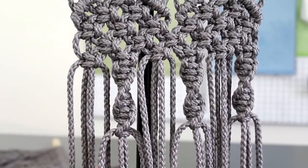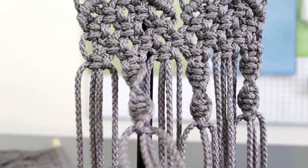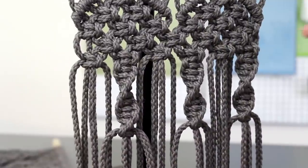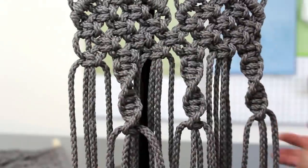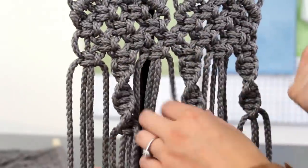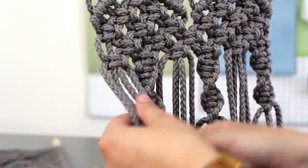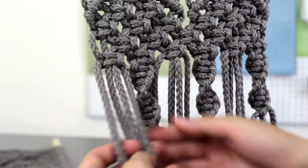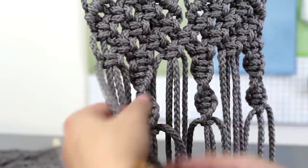Okay, so I realized last time you couldn't see the bottom of these, but there's a little bit better view of that twist. I stopped right here because I realized I could show you how to twist it the other way. So all of these three are twisting this direction from right to left. And for these other ones, I'm gonna twist them from left to right, just so it switches it up a little bit. So instead of crossing over the right first, I'm gonna cross over the left.